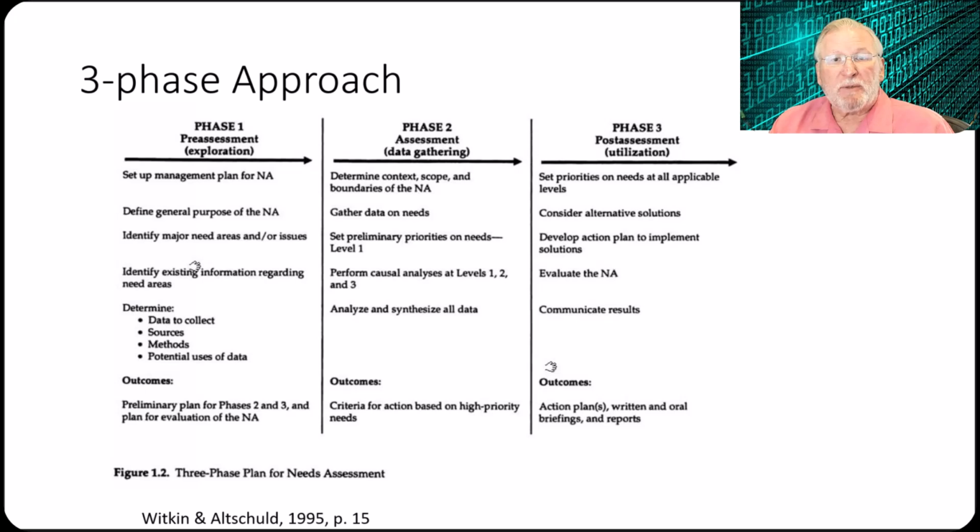So you set up a management plan for the needs analysis and define its purpose. Then you identify what information you have and the data to collect, the sources you'll use, the methods you'll use, and the potential uses for the data. The outcome of the pre-assessment phase is your preliminary plan for the next 2 phases of the needs analysis, which you won't be able to do until the plan is approved, funded, and underway. That, of course, is the assessment phase, where you gather and analyze the data and the post-assessment phase, where you communicate your findings and act on the results.